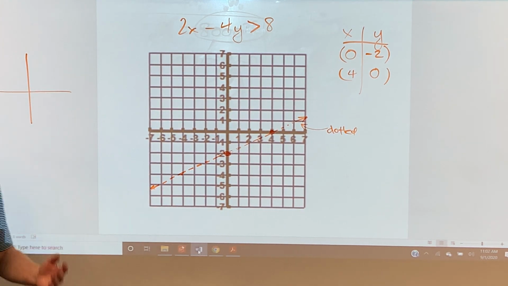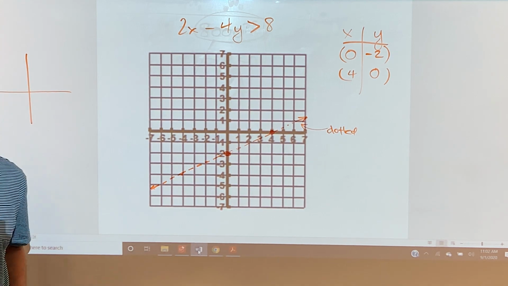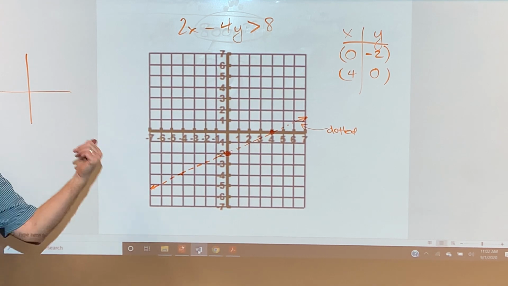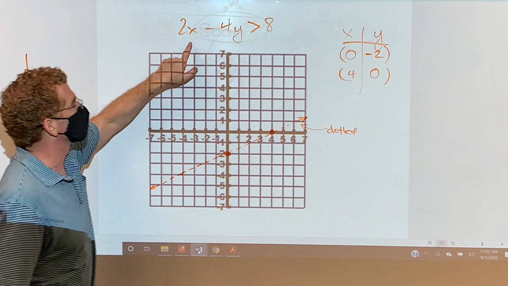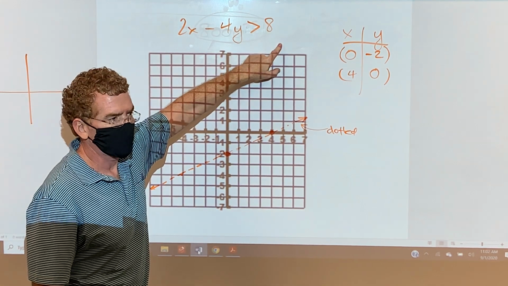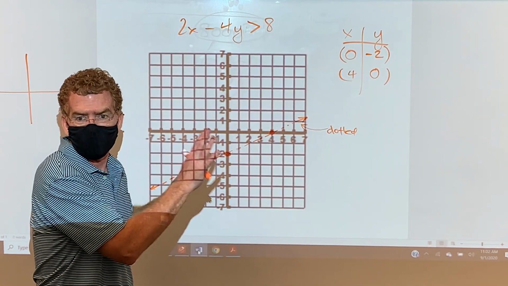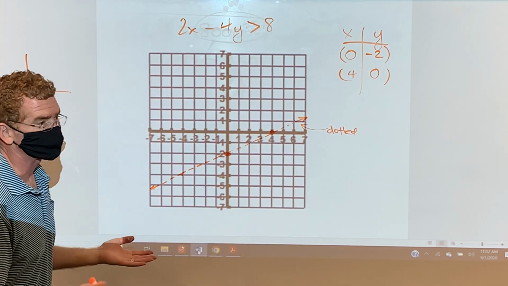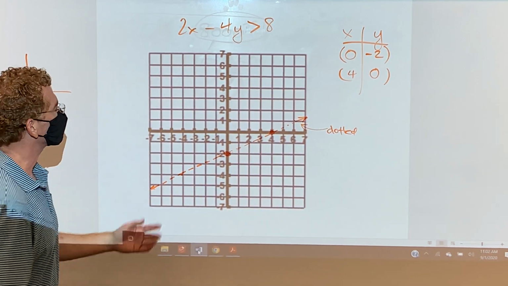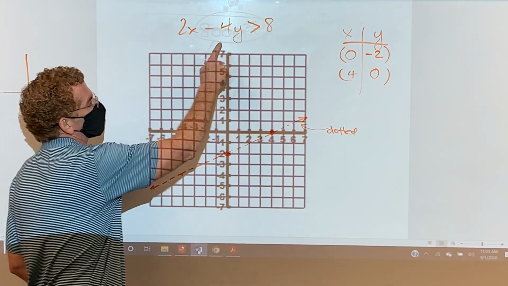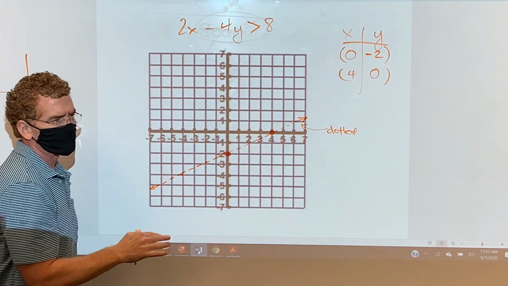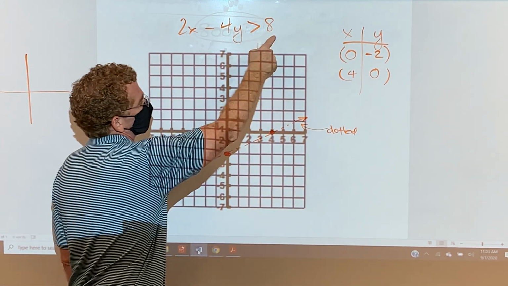Now, how do I determine where to shade? I've got a couple of options, and sometimes one is better than the other, sometimes it's preference. Anybody remember this? Or did y'all do this before? Yeah, it's been a while. Probably like 8th grade. So bottom line is, aren't you trying to figure out where this is true? And if it's true, you're going to shade that area where all those points are true. So really, doesn't it just boil down to picking some points and seeing? So all I really have to do, don't pick a point on the line, because that's where it's not true. I mean, it might be like 5 greater than 5, but that's not true. I want to plug something in there where I find values that are bigger than 8.